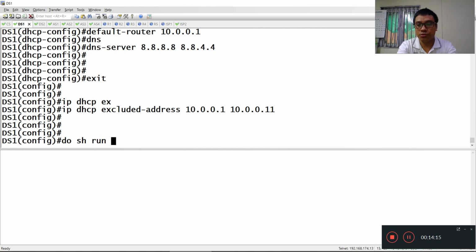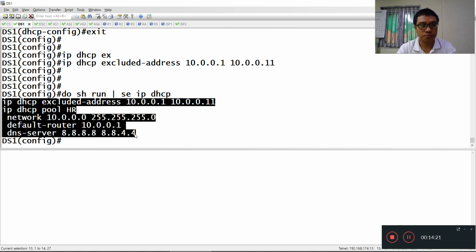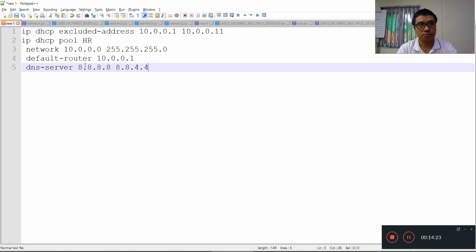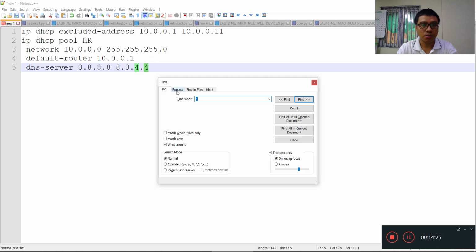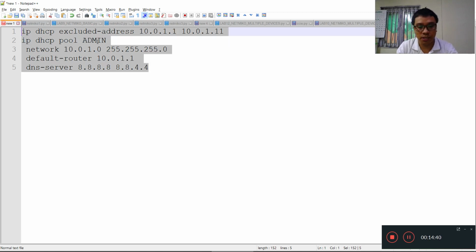Okay. Show run, section ip dhcp. And 10.0.0 we need to replace with 10.0.1. This pool is for the admin network.